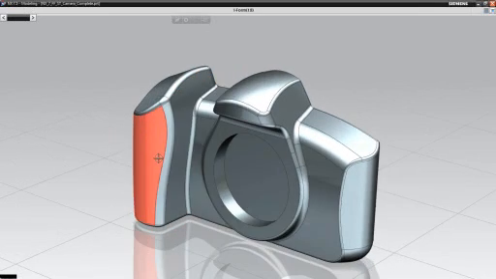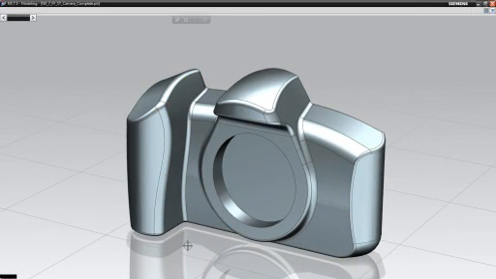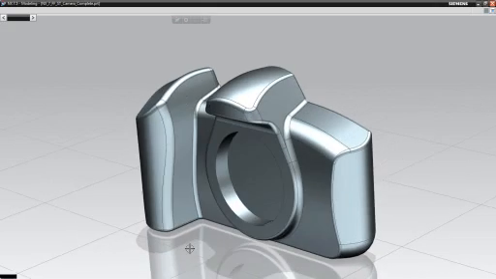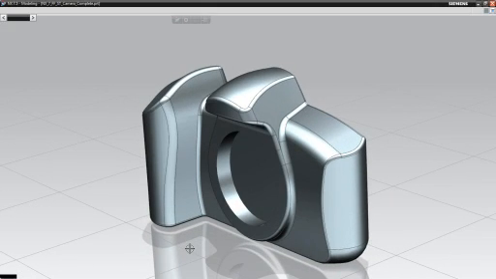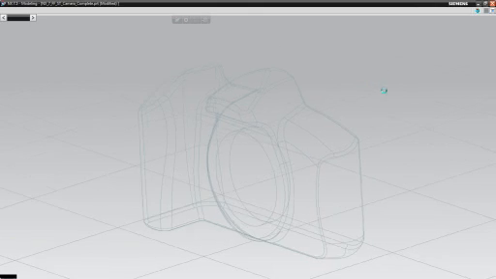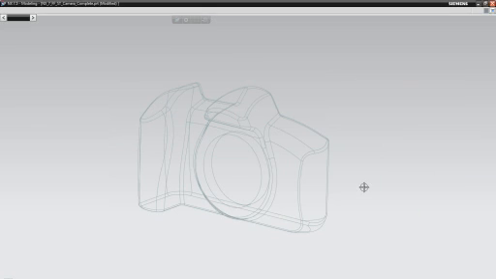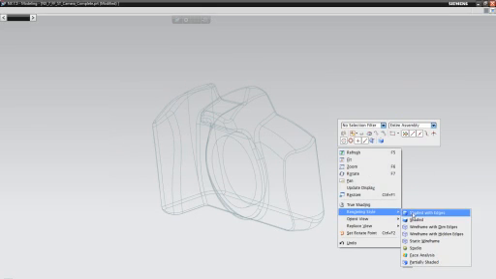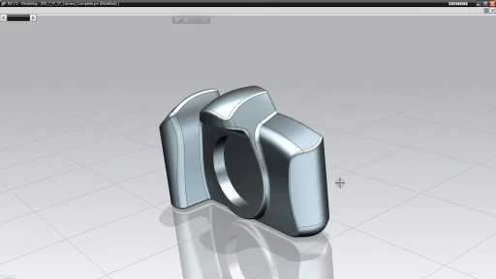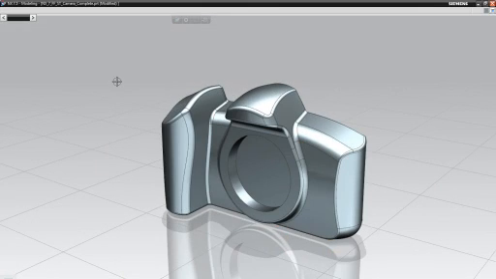looking at some of the other tools we have for looking at the curvature while we're working on it and analyzing it. We're going to take a look where you can get in there and study some of the faces and take a look at the product as you're building it.